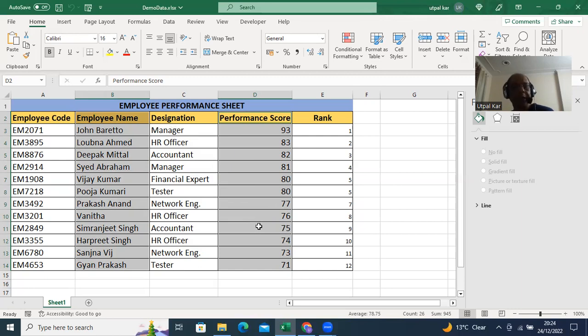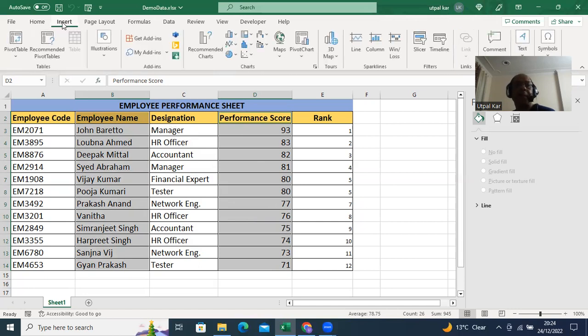Now normally all of us know that in Excel a chart can be created by following a wizard. If you click inside the Insert menu, you will find the chart wizard. You can select any of these. But here we want to teach you how quickly we can create a chart. So there is a shortcut called F11.